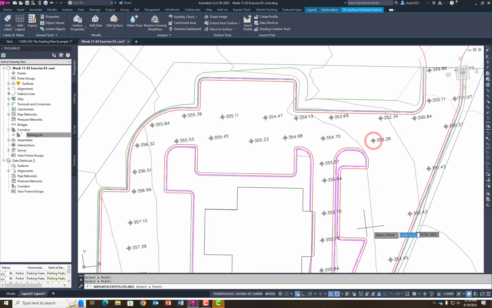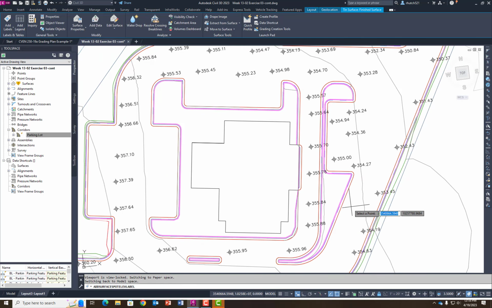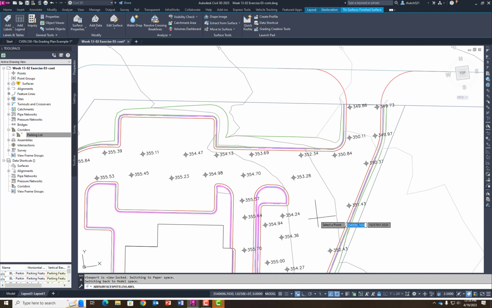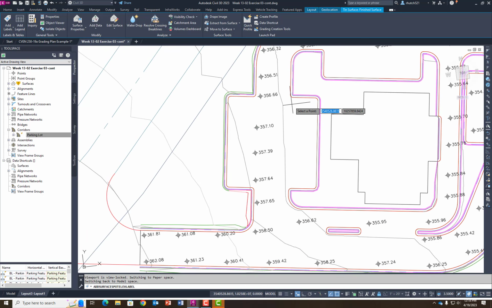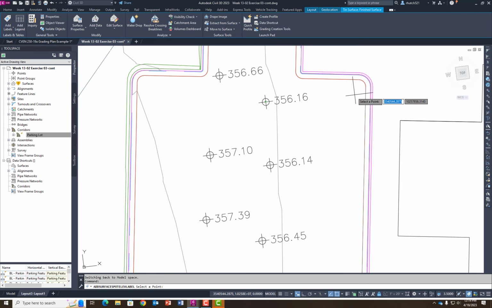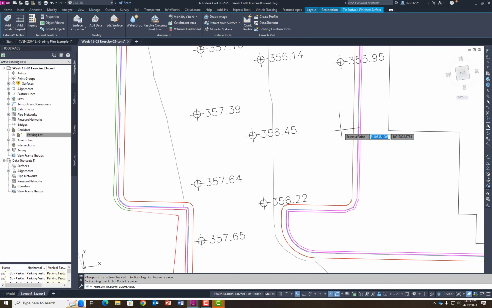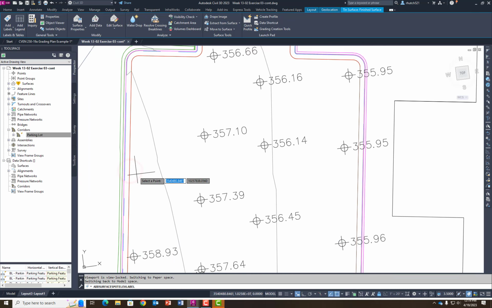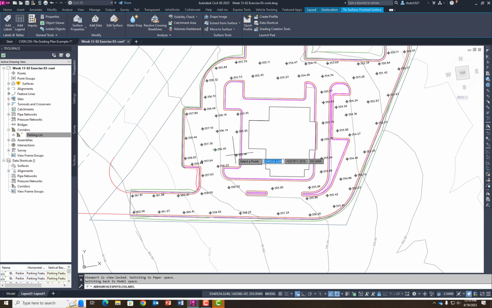We'd have these in crucial areas in our design because we would need them to make sure that we have this graded the way we want. So if you saw a lot of these, that's normally why. In this case, I want to know these elevations right here, but I also want to know how high it is up here. Now we'd also be clicking on the curb level where we would be creating our curb. And this is pretty good.